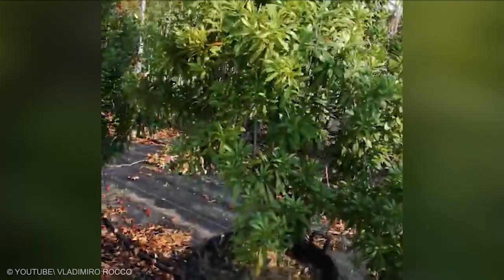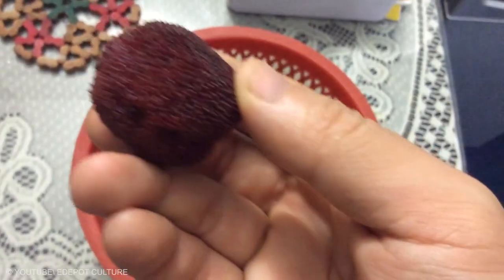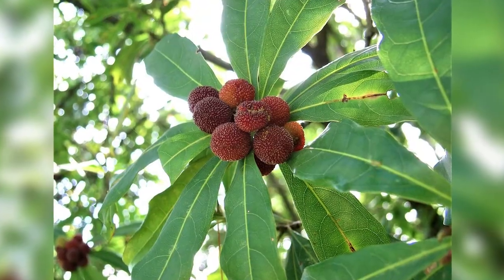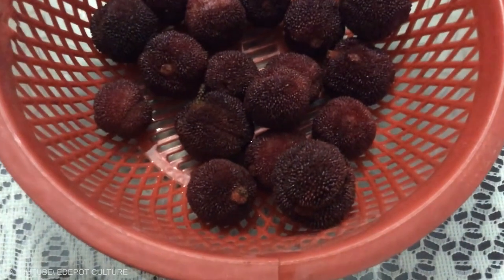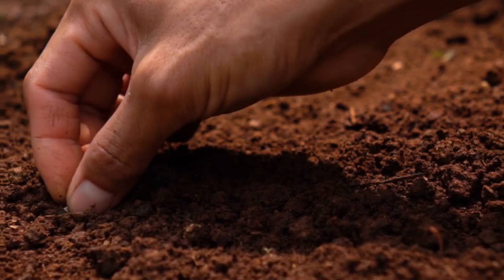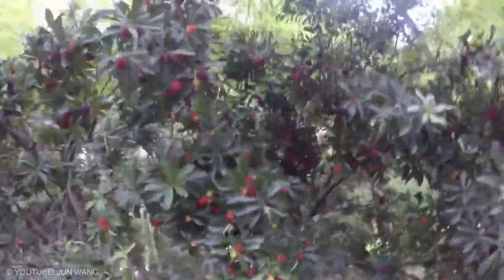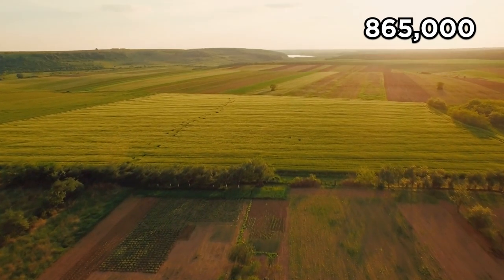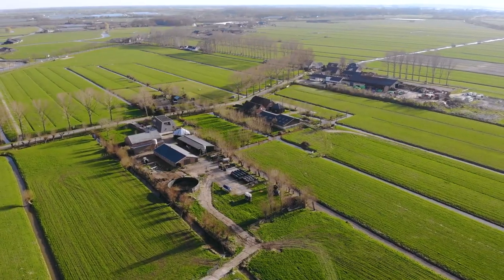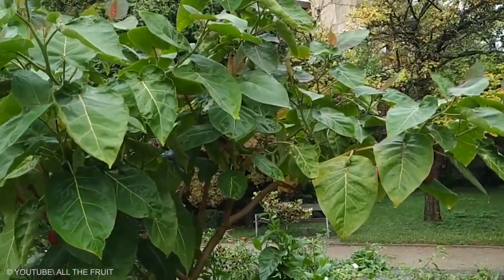Myrica rubra is an evergreen tree that grows 10 to 20 meters high, with a smooth gray bark and a uniform spherical to hemispherical crown. It was first introduced into the United States by Frank Nicholas Meyer from seeds purchased from the Yokohama Nursery Company in Japan, published in the Bulletin of Foreign Plant Introductions in 1918. As of 2007, 865,000 acres were devoted to its production in China — double the amount of acres utilized for apples in the United States.